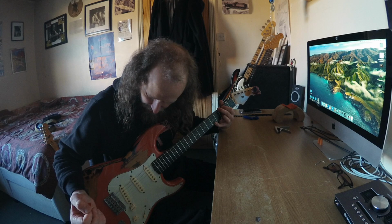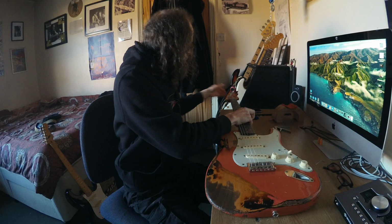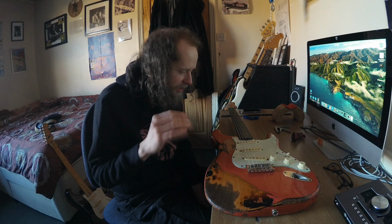So the guitar's ready to go again. Mr. Red is back in action. So I'm going to check that neck. Yeah, perfect. Again, I'm just looking for the relief in the neck. My necks all go up like that. They're not bananaed. They just look like that, regardless of what the fisheye lens looks like. I don't have crazy relief on my neck, but I do have some. I don't like it when the neck's straight. The guitar just feels clamped in.